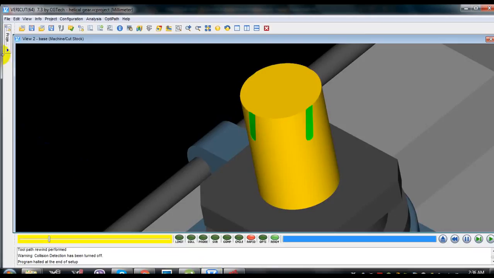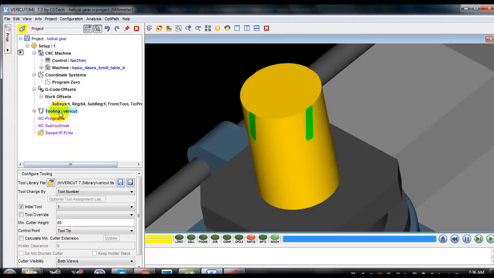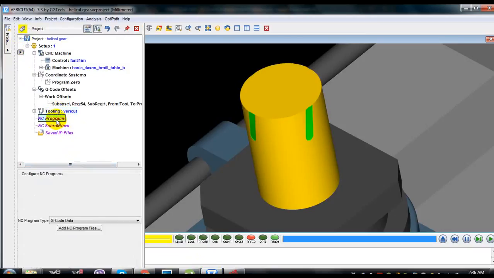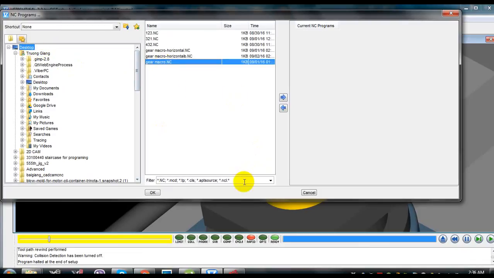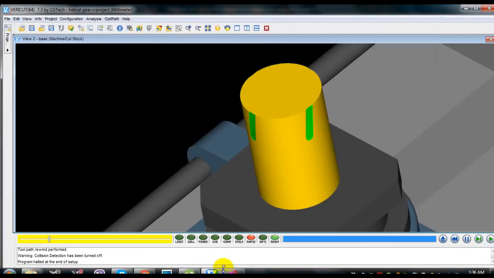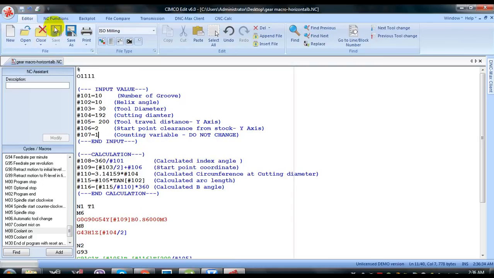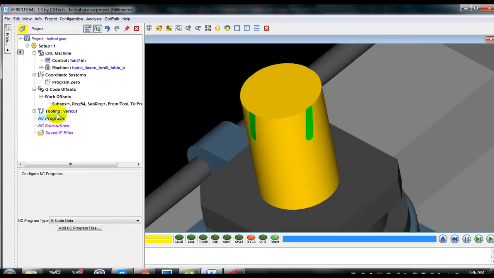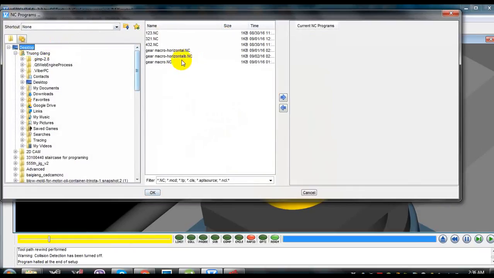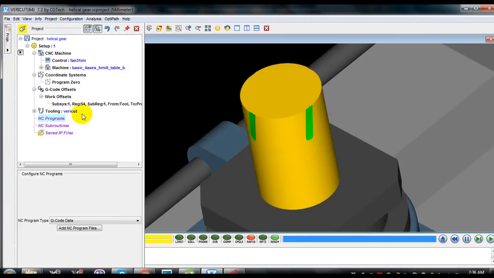Sorry, I need to close this first. I need to select another file in order to save it. Okay, now we can save it. Right, and now we select it again, select the DSR program and check it.